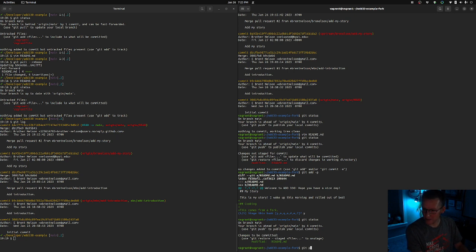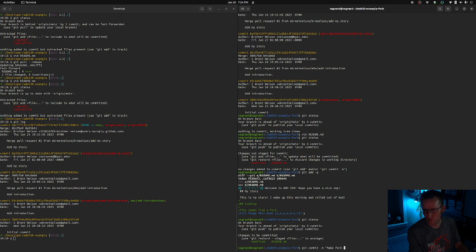Now we can't push it to the upstream because we're not on that team, we don't own it. It might work in this case because Brother Nelson is actually on his team, but in most cases, if I want to make a change to like a Facebook JavaScript library, I'm not going to be able to just push upstream.